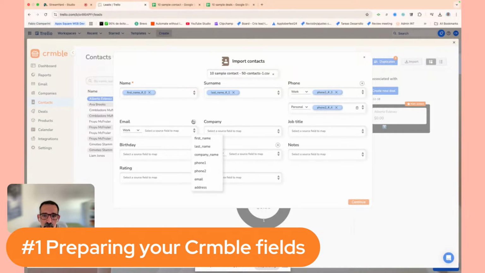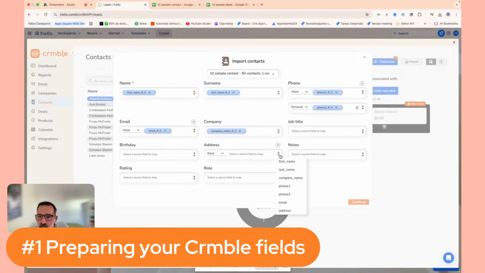Again, if you have two, you click on plus and you add another placeholder. You can also, let's map the company name. And last but not least, I think we have the address field. Okay, there we go. So that's it. That's all we have to do.